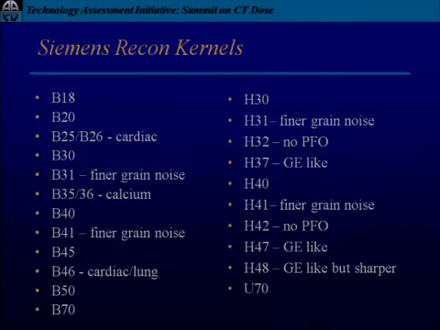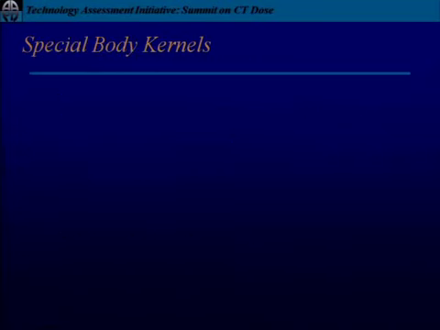And so they develop all these clever in-between kernels, but the problem is a technologist approaches it and somebody says the B30 is too smooth. They might pick one of these others thinking, well, I don't want to go all the way up to a 40. I'll stop halfway between, and they didn't accomplish what they had hoped to accomplish.